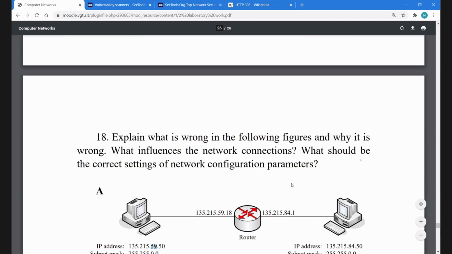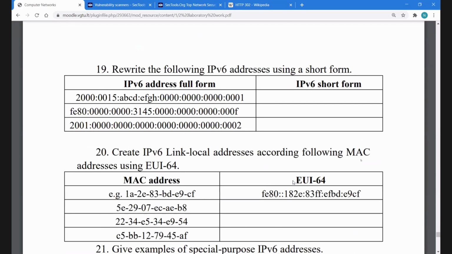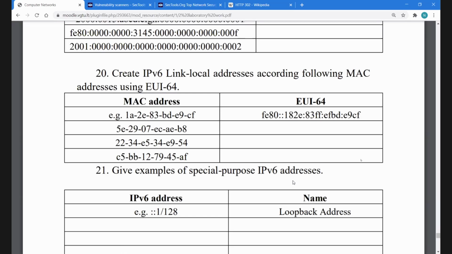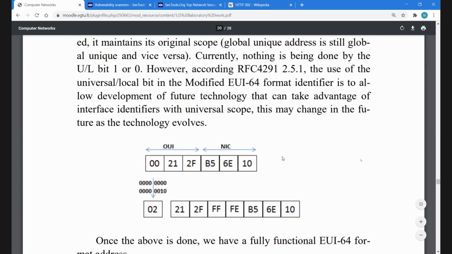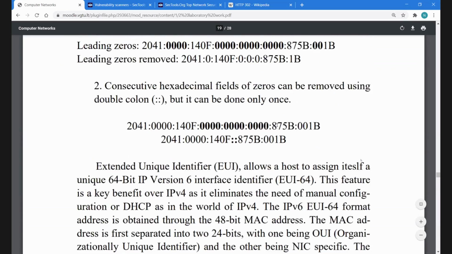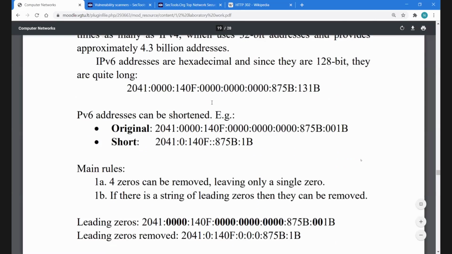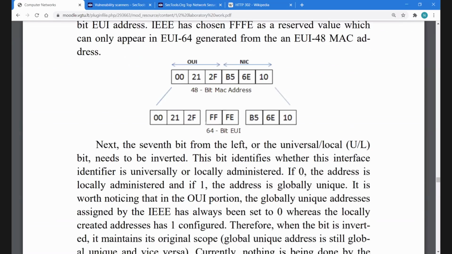Okay, it was 18, and another one was problematic. Yes, which one? 1 second. 20. Yeah, 20. Okay. The solution is provided here. I will show you. I didn't understand that. Okay, we will try not here, but here. This one. Yes.